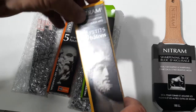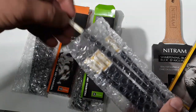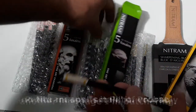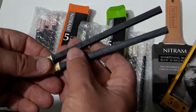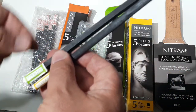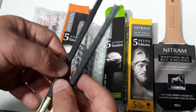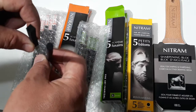Now let's check out these petites. They look good — none of them are broken. I know that was a common complaint in the reviews. Now these are round; I guess that must be what petite means. Comparing this with the B, to me petite — if that's what that word means — I assumed it meant really thin. I like to get really thin pieces of vine charcoal; the problem is they break very easily but they're nice for detail. But this really isn't any thinner — it's just round versus square.